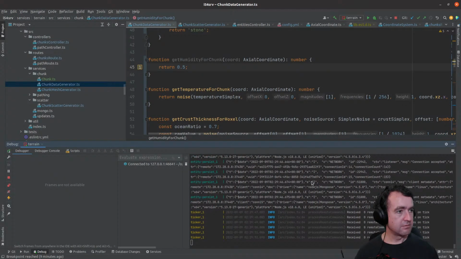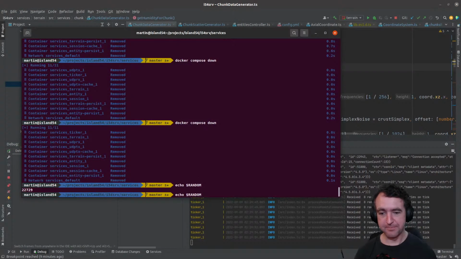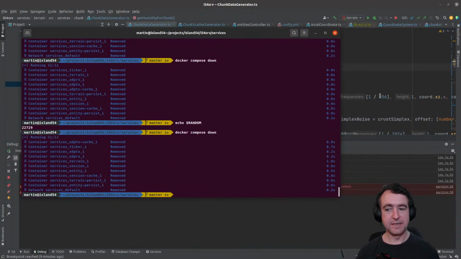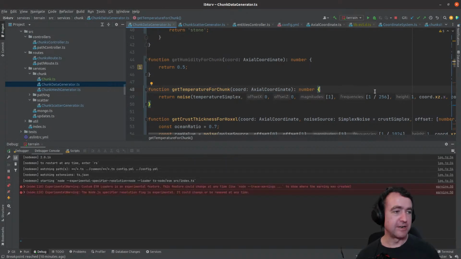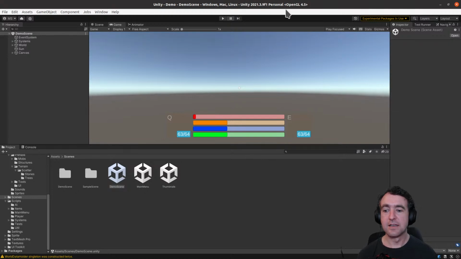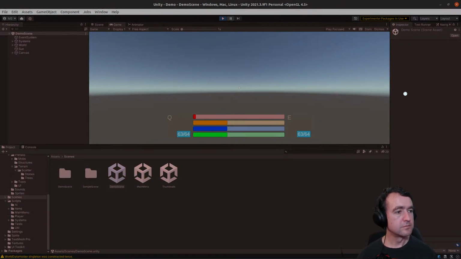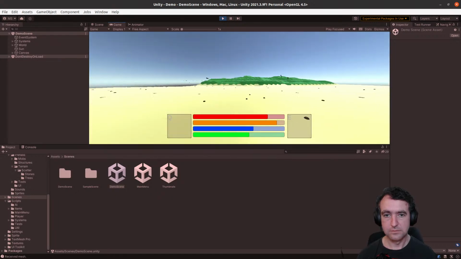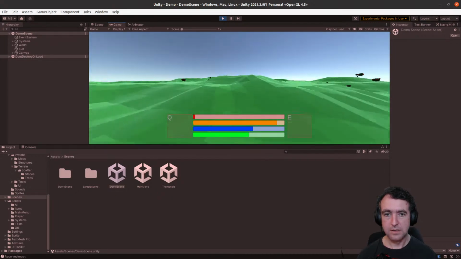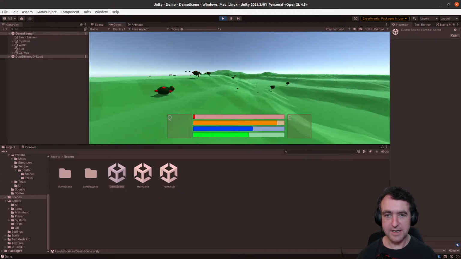That's running. Oh, I need to blow away my database, don't I? Blow away the database. Restart the server. I'm going to finish up very soon here. I just need to see these trees spawning in groups. Nope, I don't see any trees.